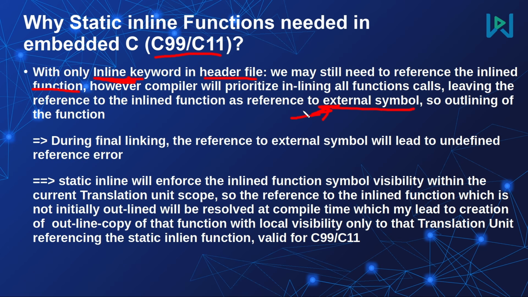At least with this solution, we'll be able to compile our C source or our translation unit. But of course, this will create problems later on during the linking stage, simply because this external symbol is not defined in any other translation unit. Actually, it is defined within our header file. And hence, the linker will fail and throw an undefined reference error.